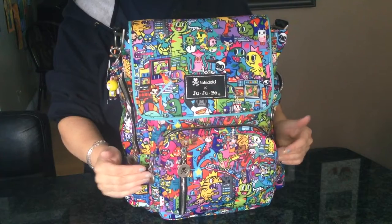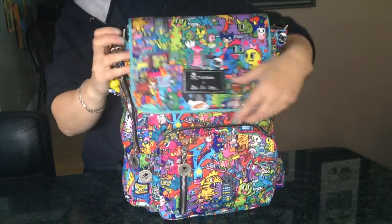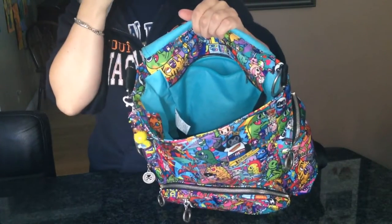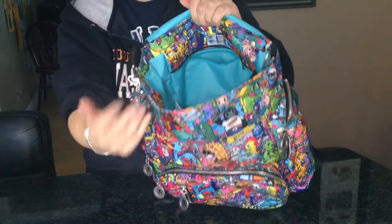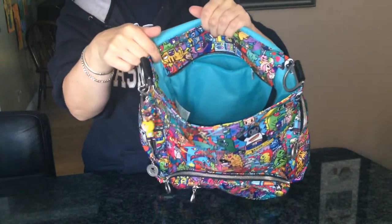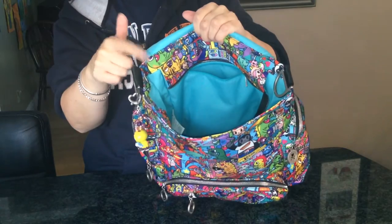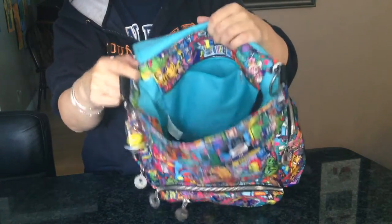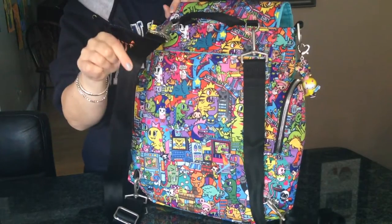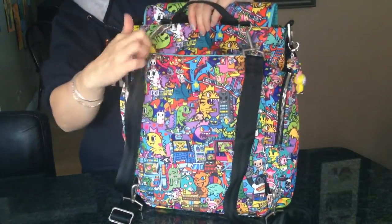I love the mommy pocket because it is so roomy - I didn't even have it fully packed. I quite like the flap. I'm not so keen on the small opening - I would have maybe preferred it a bit wider - but I do like that you can fit so much in there. I have five kids and I think I could use this with all five, maybe taking a B Light as well. The backpack straps are super comfy, and I love this back pocket because it's the full length of the bag and you can fit iPads and all kinds of stuff in there.